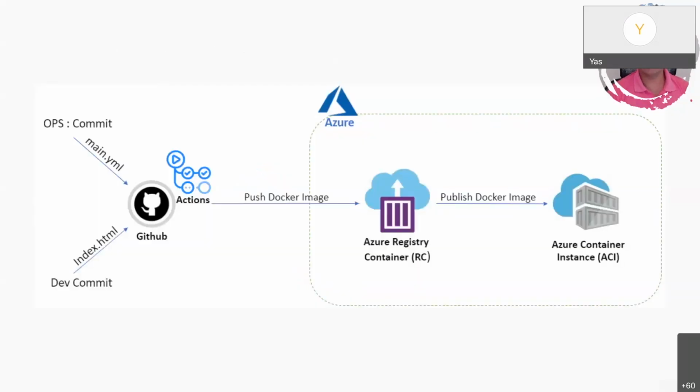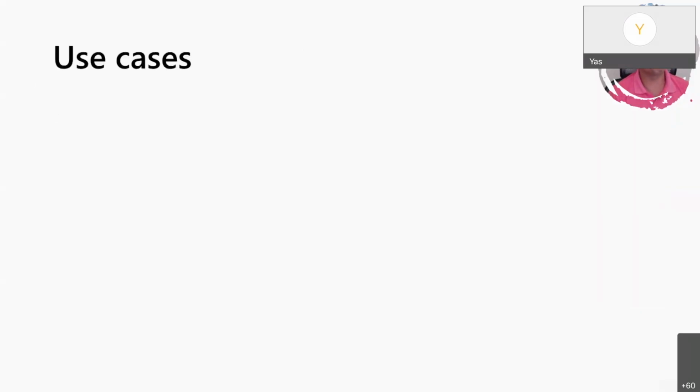The integration with your CI/CD pipeline, whether you're using Azure DevOps or GitHub, is really easy to set up. It's really easy to create that image in your build pipeline, push it to a container registry, and then deploy it into either Container Instances or Web Apps. And you can have different events to trigger that particular CI/CD pipeline as well.